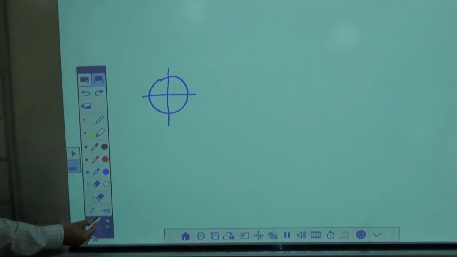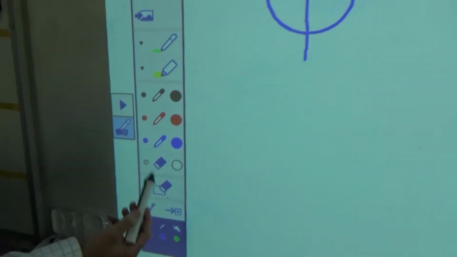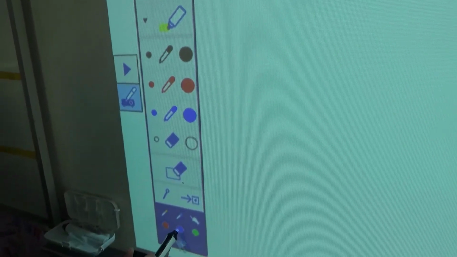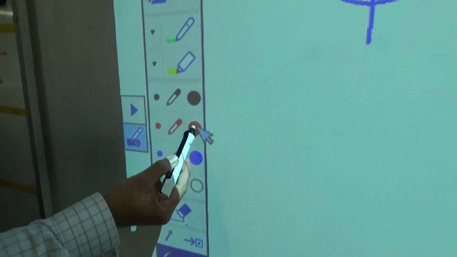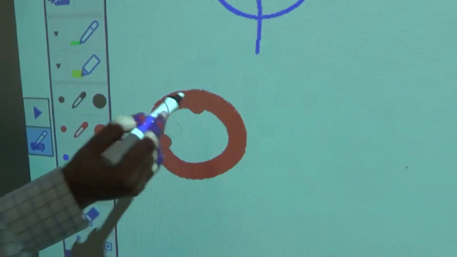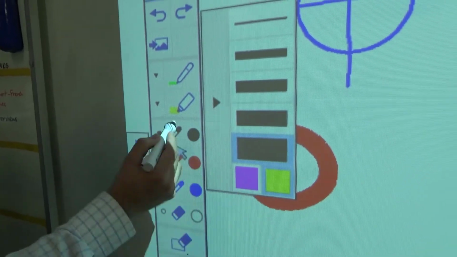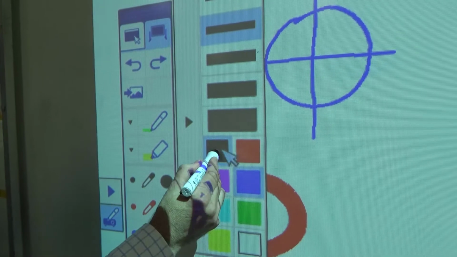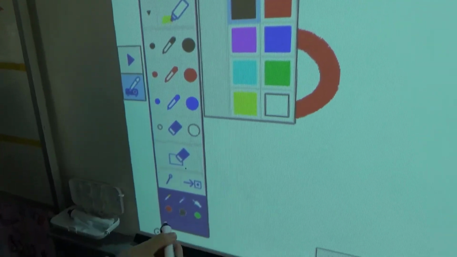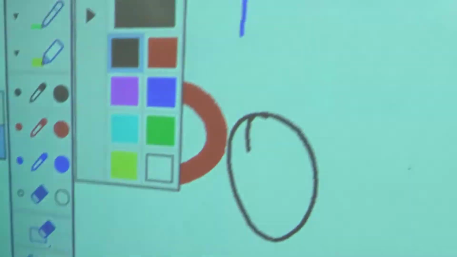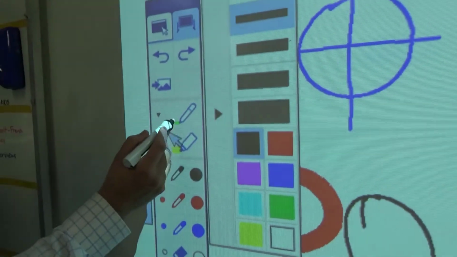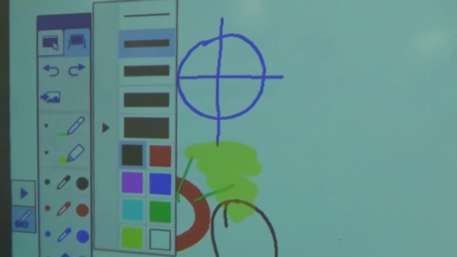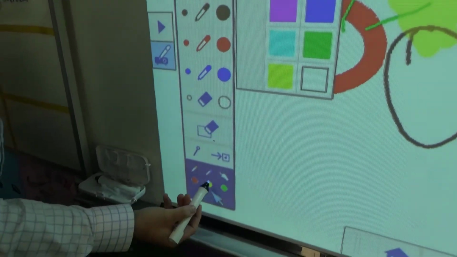It will give you some options down the bottom. I want to show you these options here. Currently in my hand, I've got the blue pen, and so the blue pen is showing a blue. I can change that to red. I can change the thickness and the opacity. Okay, that's a highlighter, so I might want to say, all right, let's make this a black pen. You can see that the blue pen I've got here now changes to black, and it's a really thin one. So I can change the options here, or I might want to say that this one here is now a highlighter. So I can change the options, and you can see the options changing down here.